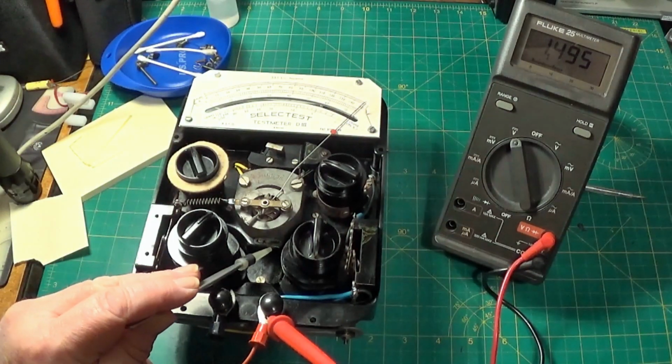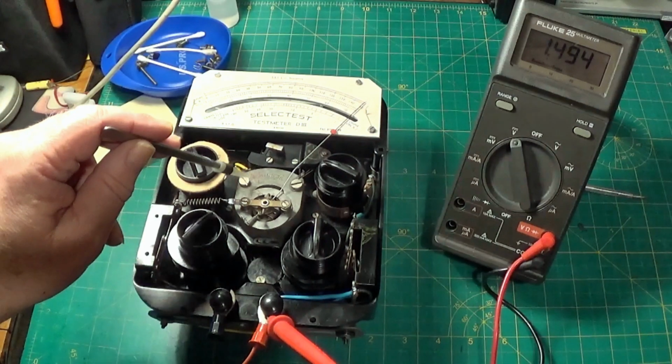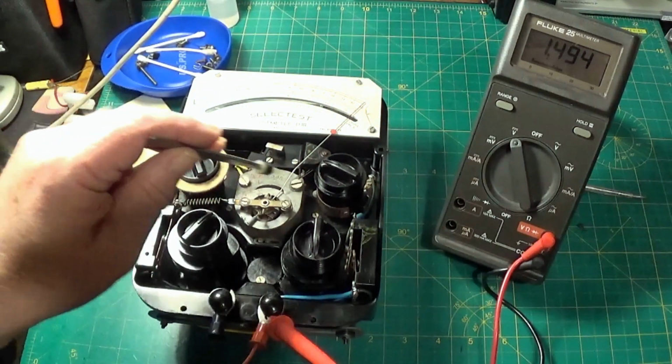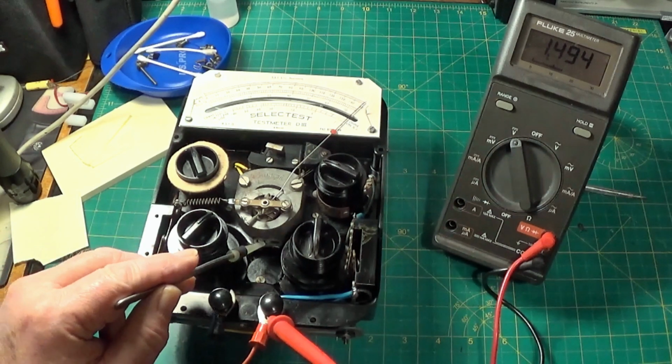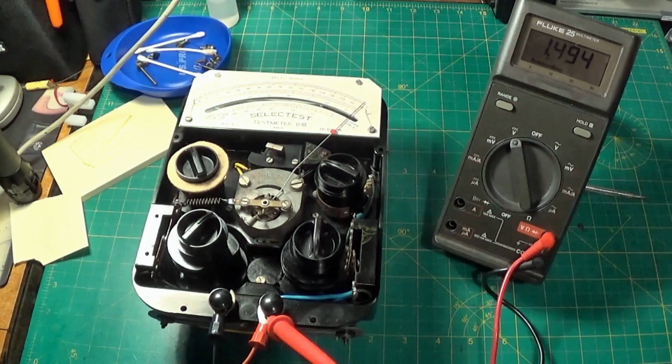You don't want to play around with this shunt too much, and you definitely don't want to undo these bolts here really. That can seriously ruin the meter. So there we go, just that little shunt there, and it's roughly the same on the Avo meter Mark 8 as well. Not the later ones, they've got a shunt inside a plastic box, but the earlier Avo 8 2s and 3s. But don't play about with it unless it really needs it, because you can quickly ruin it. So there we go, it's ready to get boxed up.